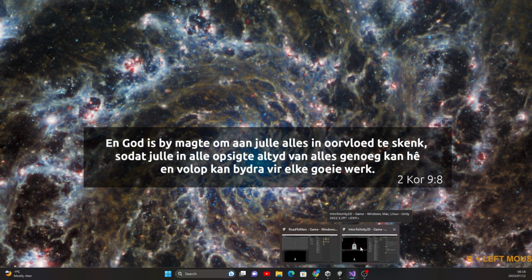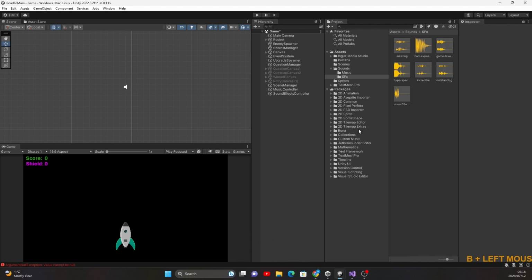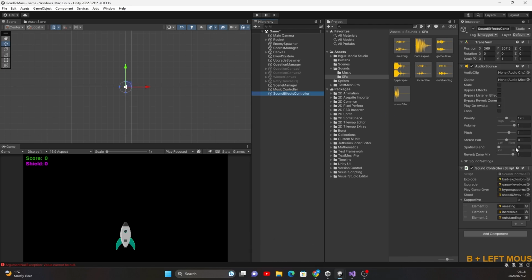It could be that our music is a bit too loud and that our sound effects is not loud enough. So let's switch our music volume a little bit down.